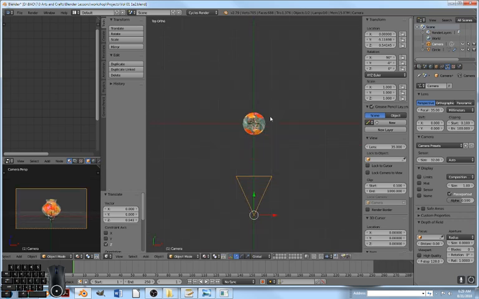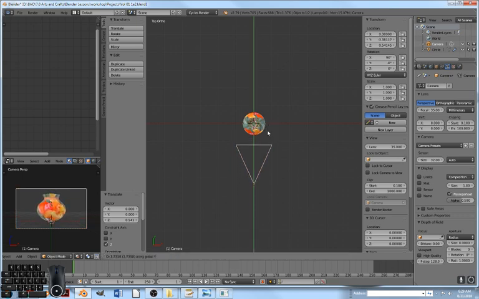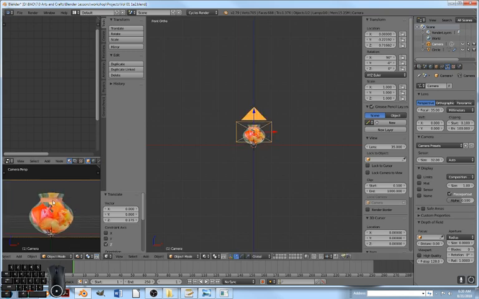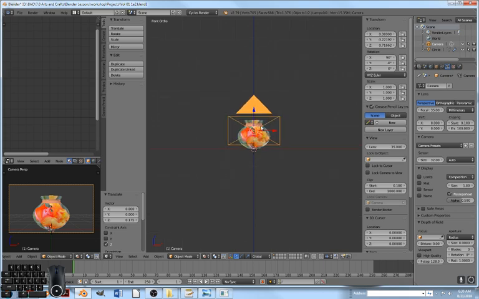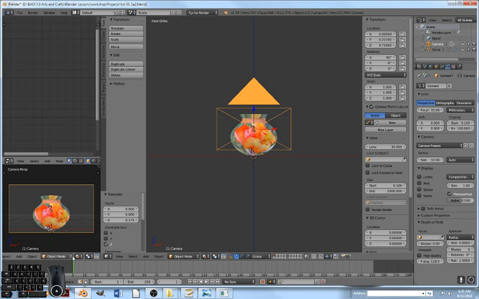I go back to the top view, then I do G, then Y, so I move it closer. I think that's okay. I go back to the front view, I do G, and then Z, I take it a bit up, and I think that is okay. So I like that view. So we are ready to do the rendering, but we have to light the scene, because right now if you change this to rendered view, you find it's a bit dark because we need a material. So how we're going to apply a material is we're going to light it with a HDRI image, which are quite nice resolution.